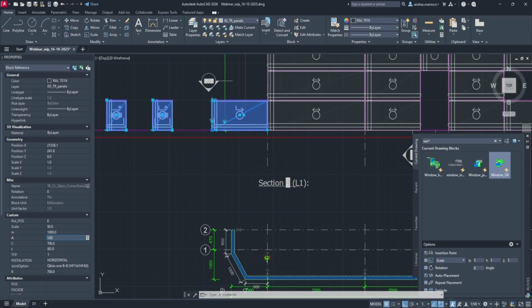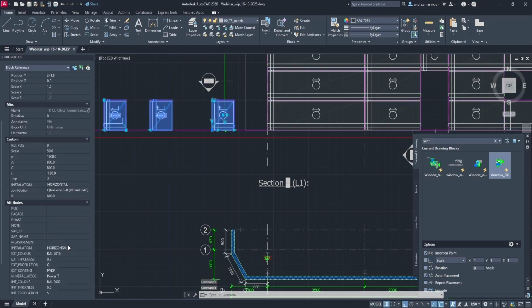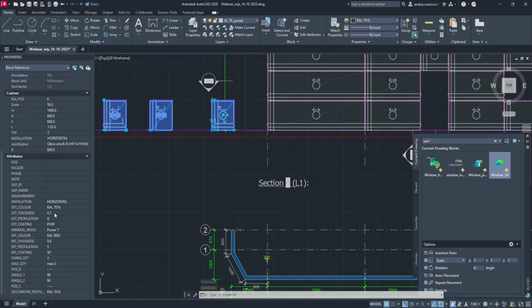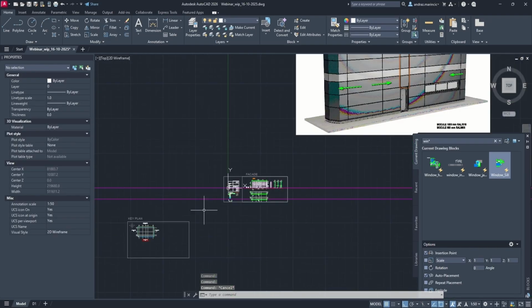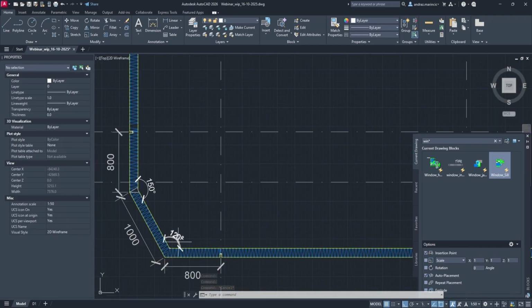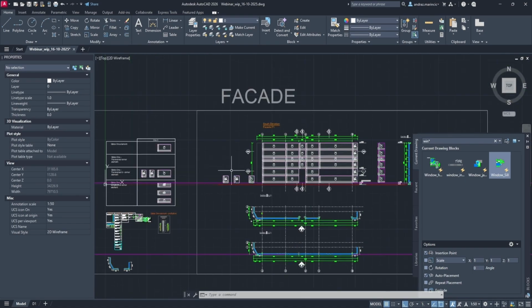So model size fine, 800, C 800, 120 thickness, type number 2, and 800 B. I just need to check that all the other properties are fine. So everything is fine, just the first angle I said is 120 and second one is 150. I can check it also in my key plan. Okay.